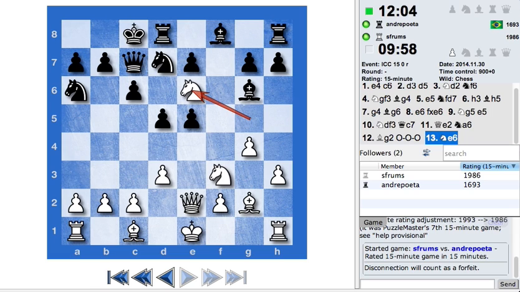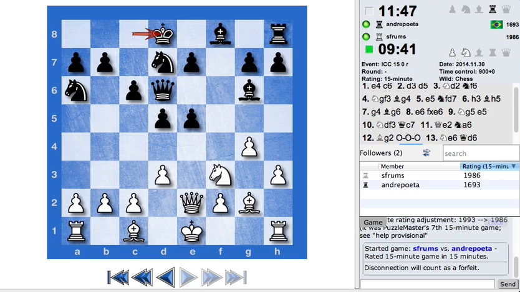Now his castling queenside is really bad because it just loses the exchange. So there was no real reason for him to do that. He could have slowly gotten less stuck in his position, but instead he decided to lose the exchange, and now his king's still stuck in the center, so it wasn't a huge benefit.